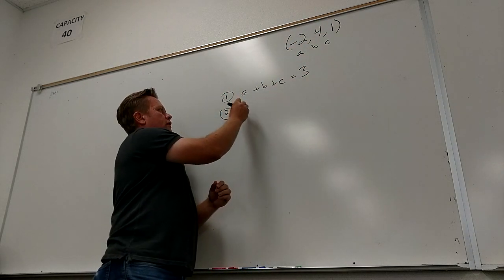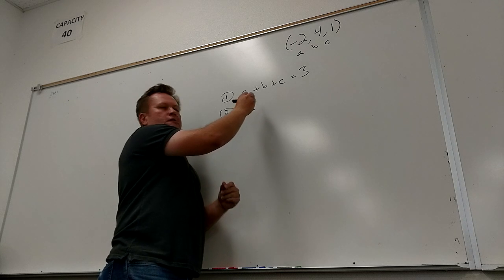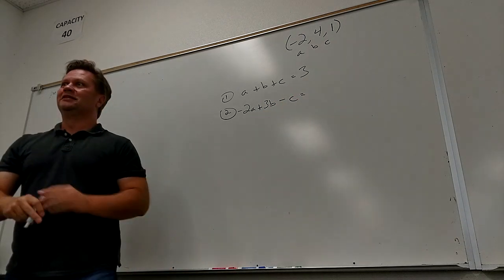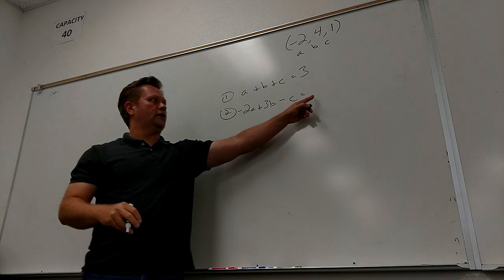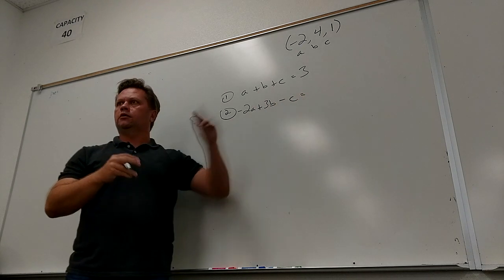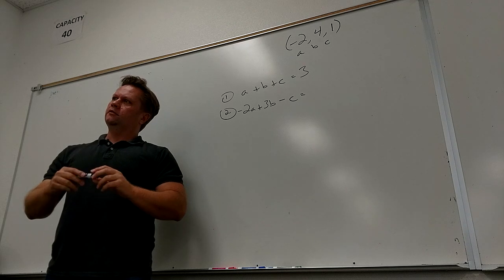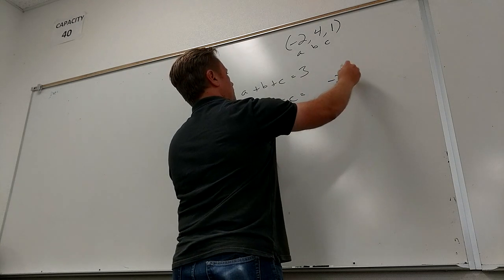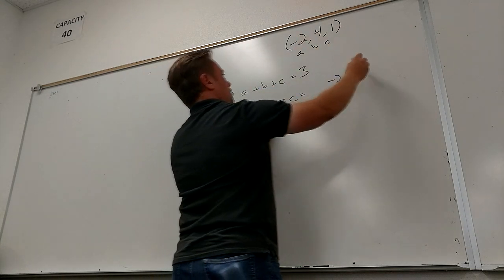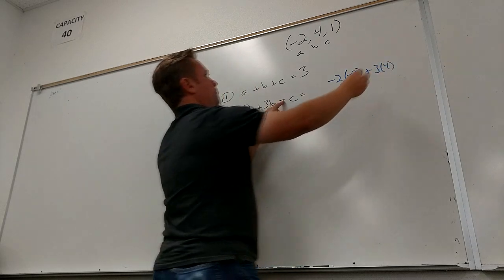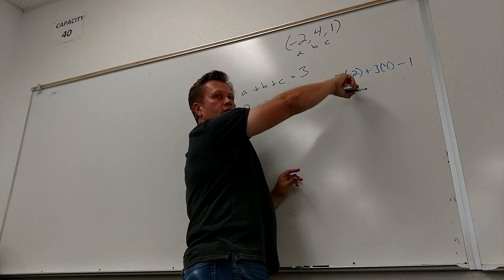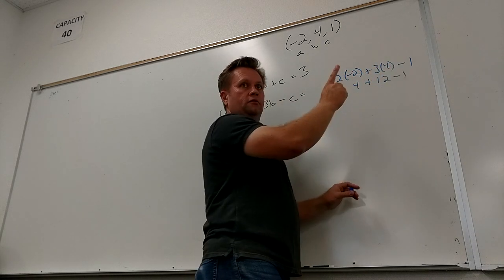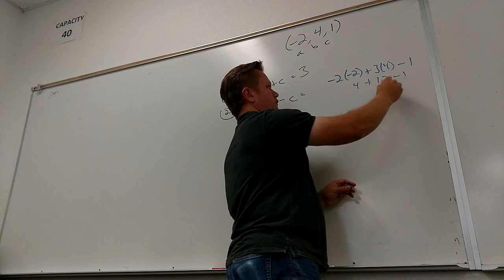So let me kind of get us started. What if I said -2A plus 3B minus C? See, even this is a decent little problem. Can you take a second and don't say anything out loud? Try to figure out what number would go here. So -2 times -2 plus 3 times 4 minus 1. This is 4 plus 12 minus 1. So 16 minus 1, 15. So that would be 15.